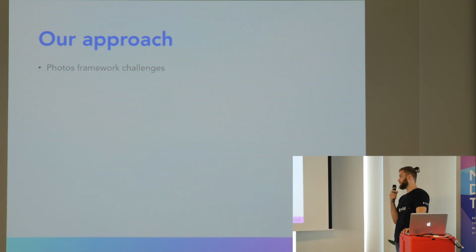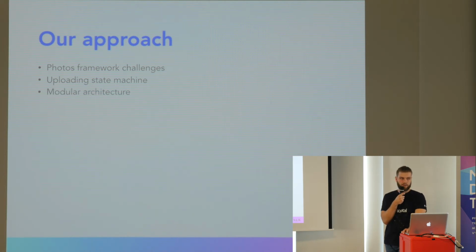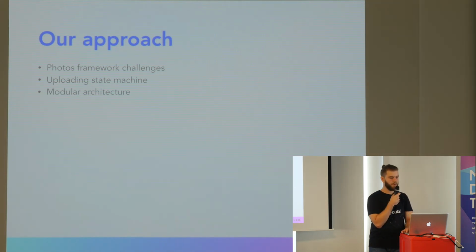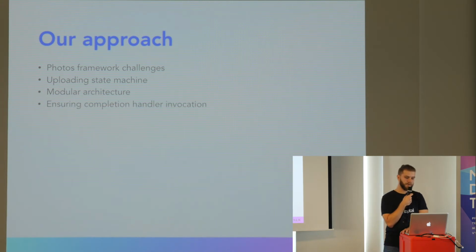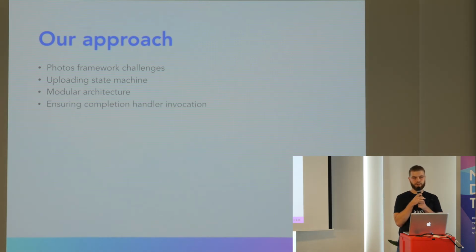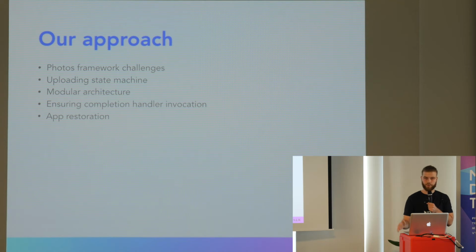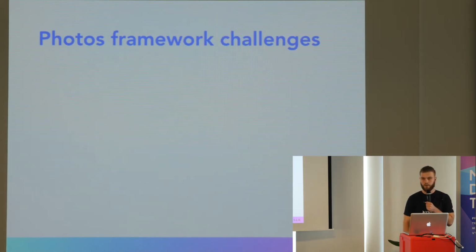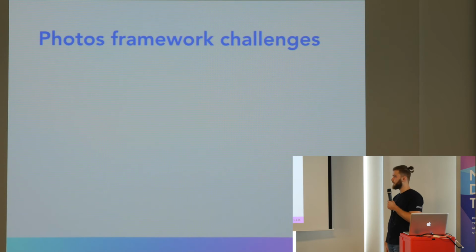So I will talk about Photos Framework challenges. For the last 2 years, we used Photos Framework and AV Assets, but I will tell you about Photos Framework. I will tell you about the uploading state machine. Also, I will tell you about our modular architecture and about completion handler invocation. Also, another important thing is app restoration, and it's really tricky for people who start working with background, and a lot of crashes occur there.